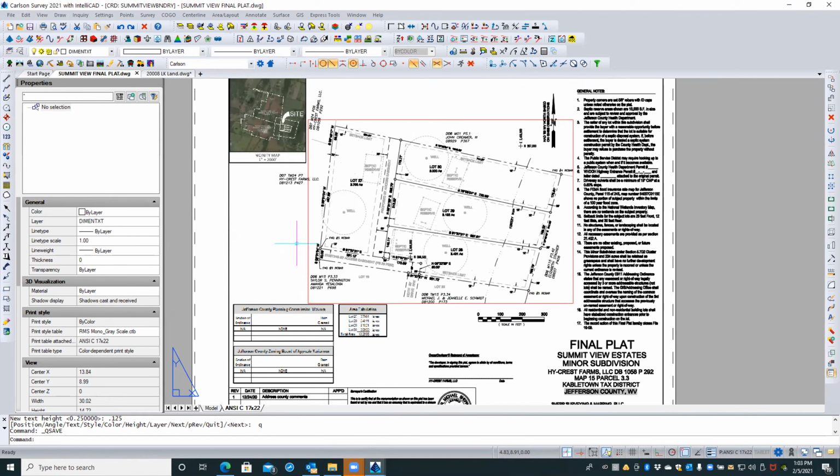All right, sir. What else? I think that's probably it for today. All righty. Well, let's see. We'll save this. Now this one still says Summit View Final Plat. Okay. Yeah, that's what that is.